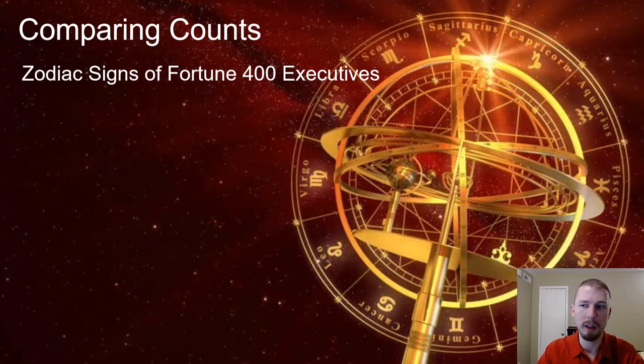So in the beginning of the year, we looked at categorical data and sorting categorical data, which is like what fits in buckets or categories, across a contingency table, which is basically sorting it across multiple variables. For instance, in the example of the Titanic, which we'll look at tomorrow, I believe, we looked at whether or not what class you were in and whether or not you survived. So survival status, and then what class you were in. And we often want to know, is there an association between these two? And so we compare the counts of what we would expect to the counts that we actually got, and that's where we get the name comparing counts.